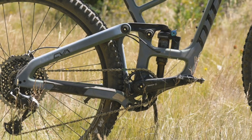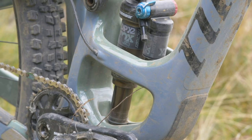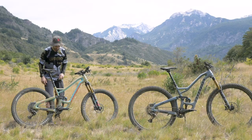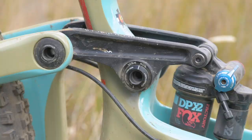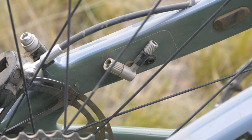You've got full sleeve internal routing to make it super easy to get cables through the frame. The bikes are one-by specific, with room to mount a bottle cage inside the frame and the practicality of a metric sized shock. There are a couple of really cool little touches — a sag gauge on that pivot bolt, and a 90 degree valve to make it super easy to adjust the pressure on your shock.